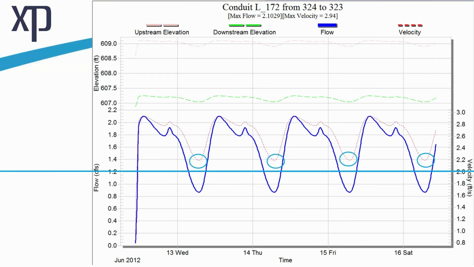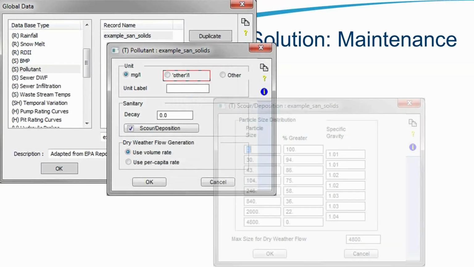Well, if we look here over the course of 4 days, every day we get close. We're 10% above 2 feet per second. So is that a problem or not? Well, we also get much higher, right? We get close to 3 feet per second. So is the 3 feet per second enough to wash away anything that the almost 2 feet per second generates? Well, if you just have a spreadsheet or just kind of have an idea, then you can make an estimate, or you can pull a manhole and see what it looks like. You can also actually model that.